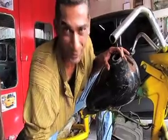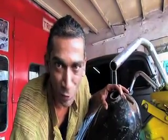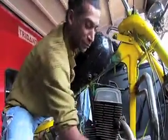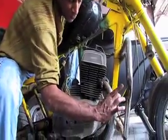Single exhaust chopper? Sorry to say, bro, but it's not my style and it's not a chopper style. Chopper style is when you should have twin exhaust, so the bike looks thick from the front. You know, this thing should look heavy. And yes, I am going to put bigger tubes over here, bigger exhaust pipes, which are going to be so thick.